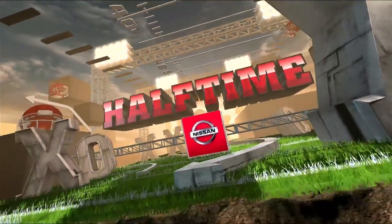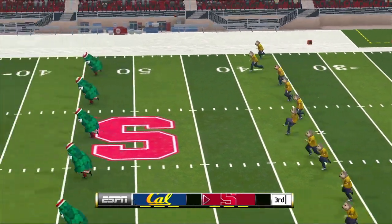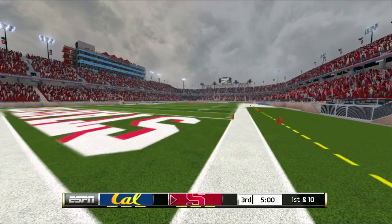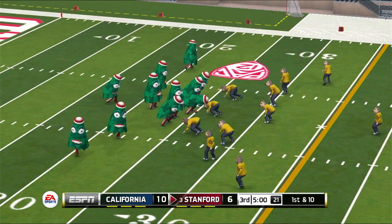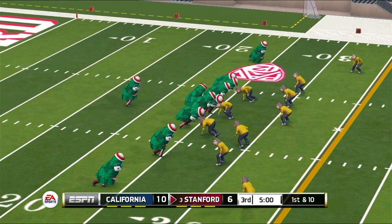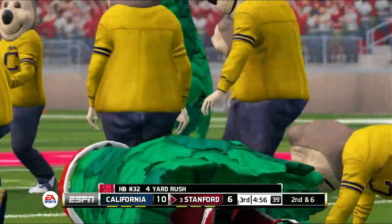Very close game now as we start the second half. He sends this one deep. This one's going to be down in the end zone for a touchback. You know, this offense is doing a pretty good job moving the football. The problem is they're not coming up with touchdowns. The offensive coordinator who's been up here next to us, Brad, in the booth, he's actually just taken off his headset, and I think he's going down to the field to be next to the quarterback and the rest of this offense to try to engage with them to realize how important it is to finish these drives. They go to the left for a nice gain.